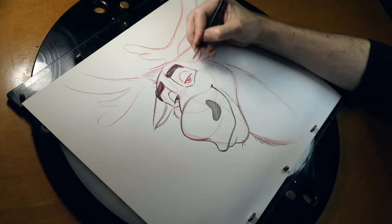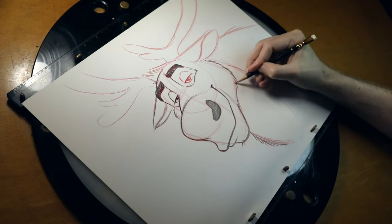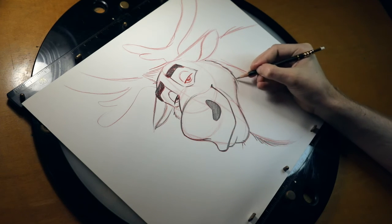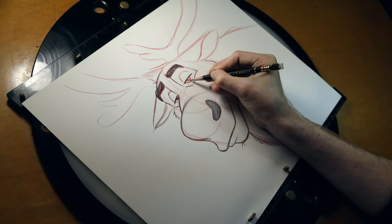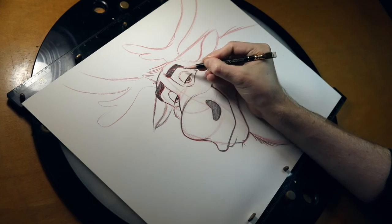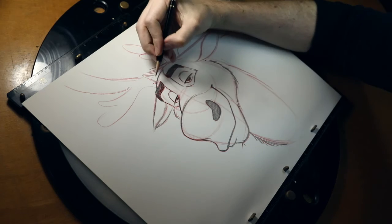This is all fur, right? So you can get really scratchy with it. Sven is really forgiving to draw because he's got a lot of furry areas that help the artist's choices be whatever they want to be. You don't need to be so specific with it. Cool. Let's get these hairs.